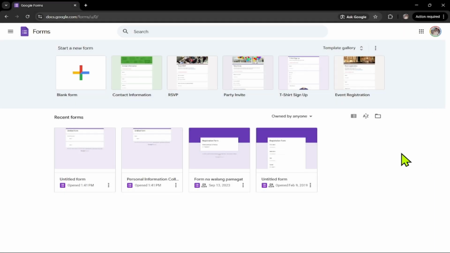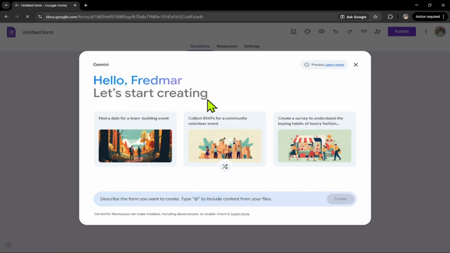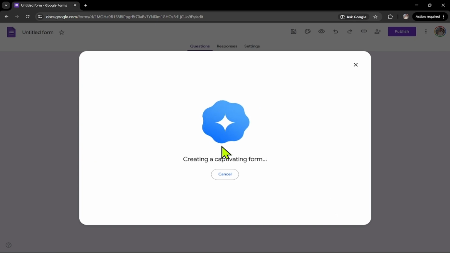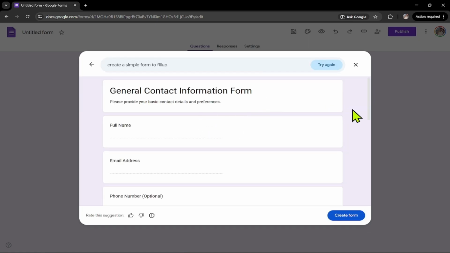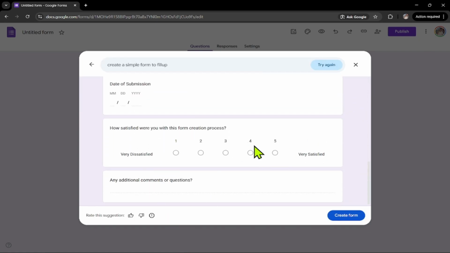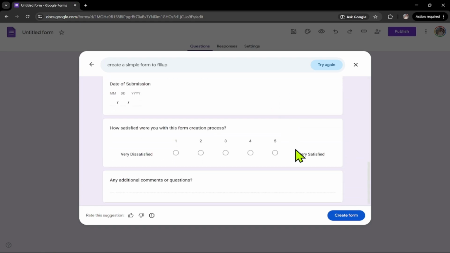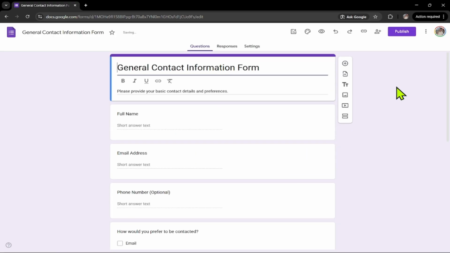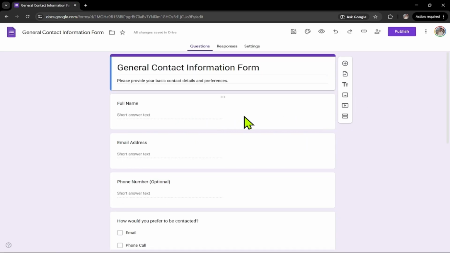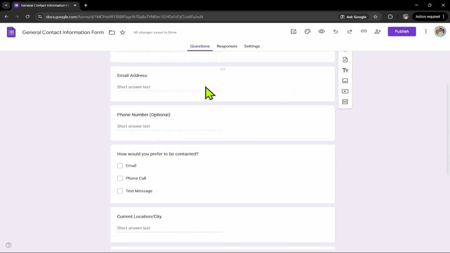To get started, open Google Forms on your computer. If Gemini is available on your account, look for the option called Help Me Create a Form. Google says you can enter a prompt describing the kind of form you want, and Gemini can generate a new form draft for you. You can also create forms from files already in Google Drive, including Google Docs, Sheets, Slides, and PDFs, which is helpful if you already have information prepared and want Gemini to turn it into a form more quickly.